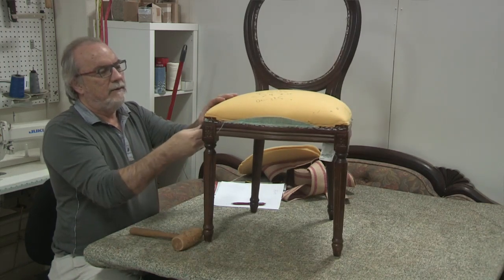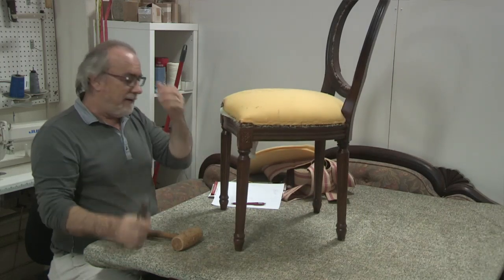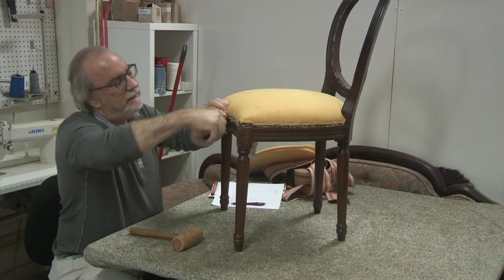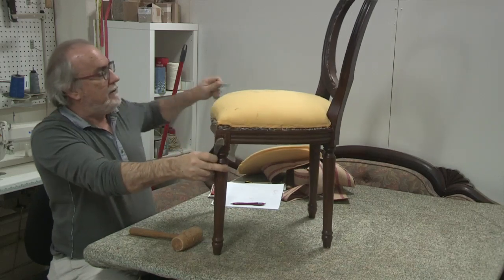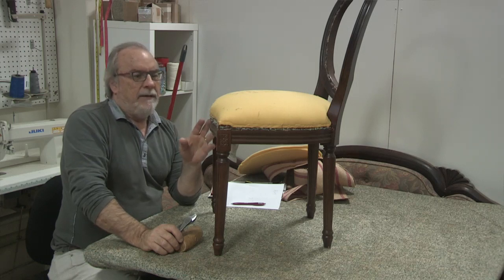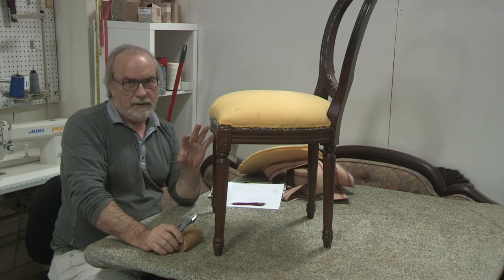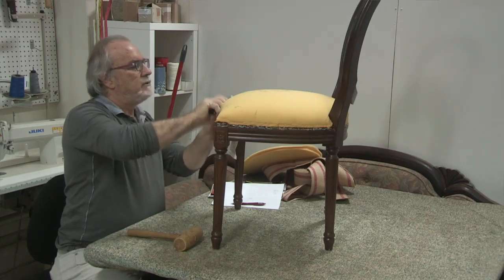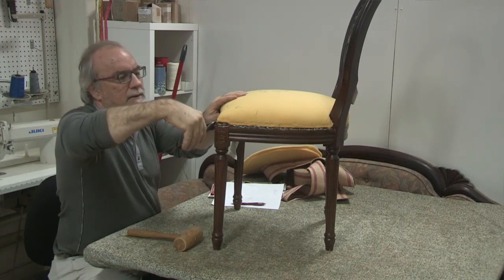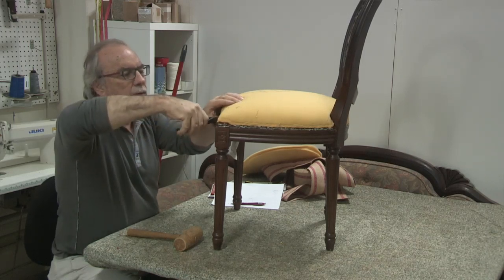I'm going around removing all the staples that are sticking out, being careful not to create a single divot or ding on this finished wood — otherwise I'd have to call in a refinisher, which cuts into the profit. Not every staple needs to come out; if you try to get every single one you'll do more damage. I'm rolling the ply grips up away from the finished wood, not snapping or breaking the staples but rolling them out — just holding enough to roll and grab.